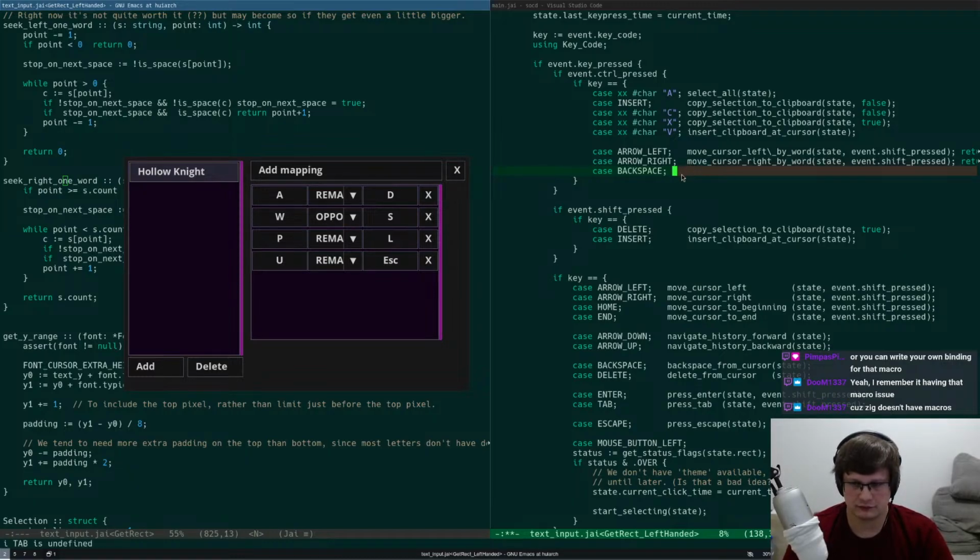So this would be something like backspace, left. What do you call it? From cursor, like by word, something like that. State, I don't know.